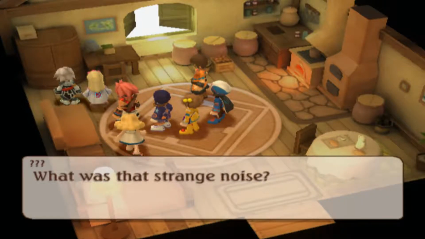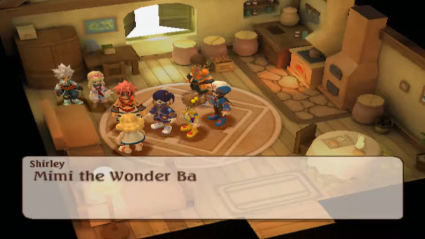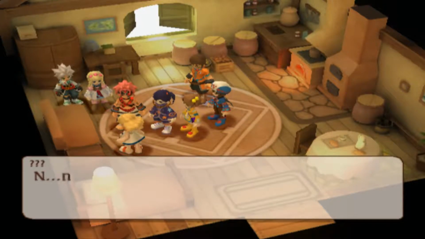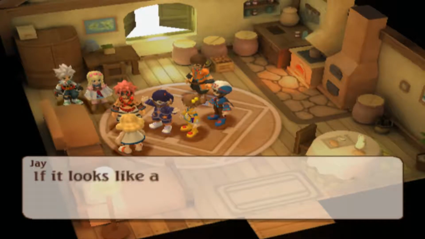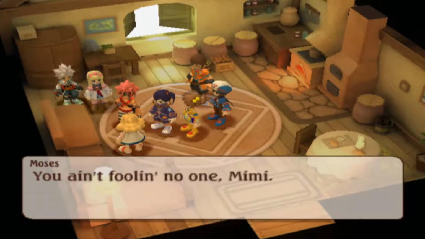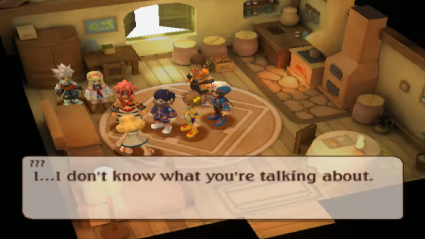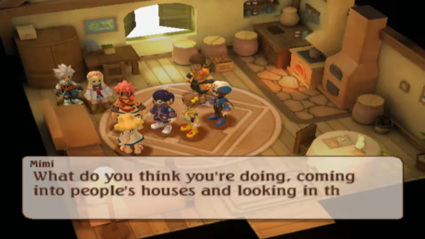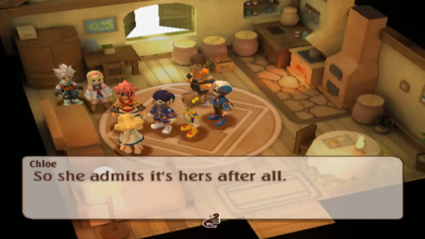What was that strange noise? Oh. Oh, you're... Mimi, the Wonder Baker. So this is your house, huh? No, I am not a Wonder Baker. If it looks like a duck and talks like a duck... You ain't fooling no one, Mimi. I don't know what you're talking about. Hey, that's my hat. What do you think you're doing, coming into people's houses and looking into dressers? She admits it's hers after all.